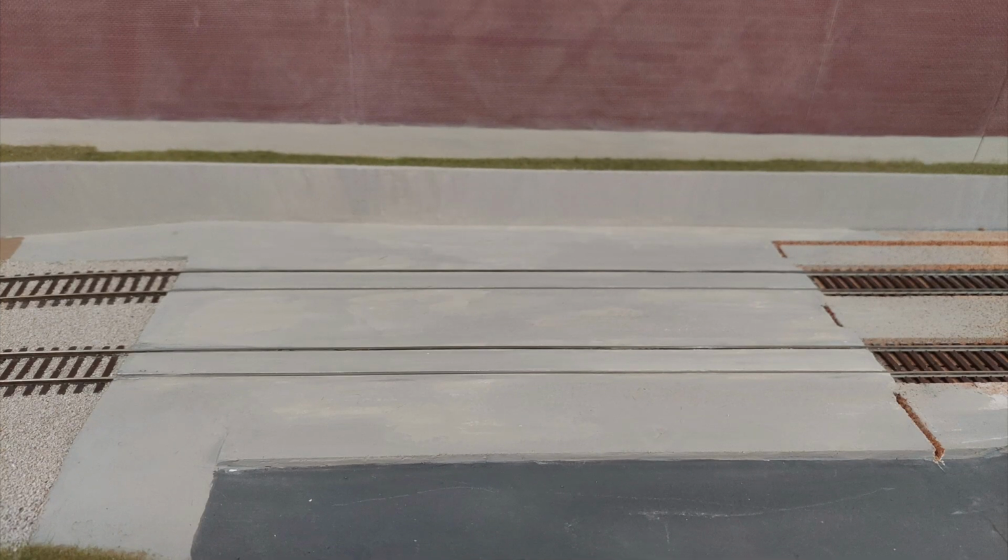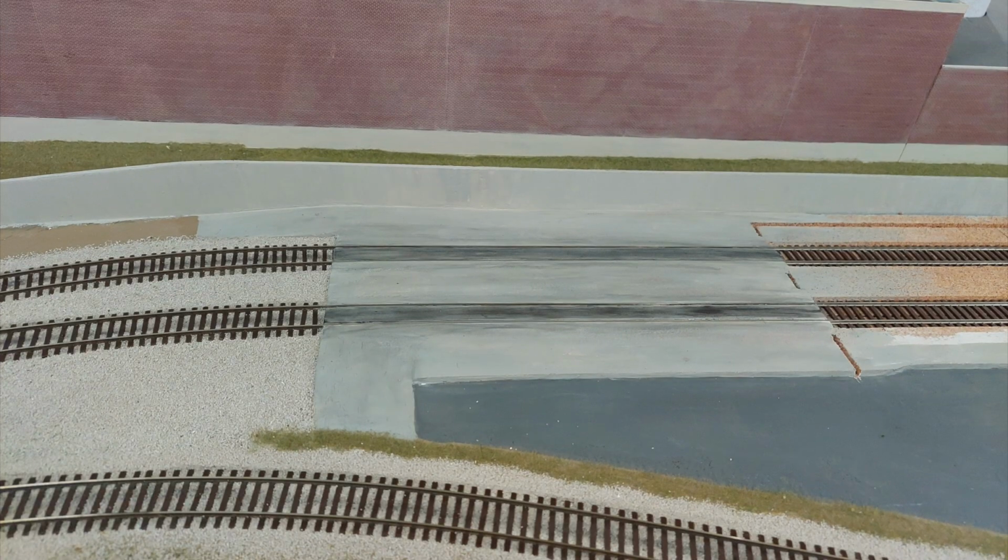I took the opportunity to touch up a few of the other areas around the shop building that needed it, followed up with a fresh coat of concrete, and did some light weathering using some washes primarily made of black to simulate the oil drippings, etc.